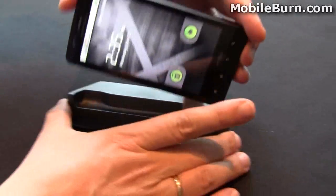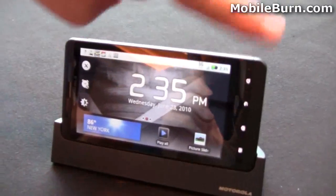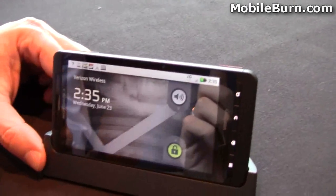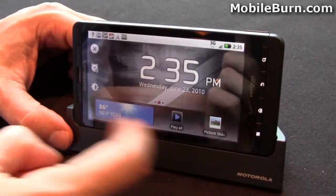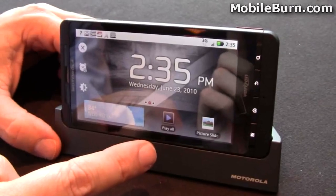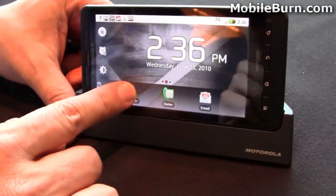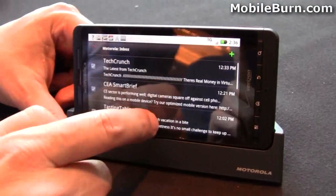Go ahead. So when you put it on the dock, it goes into the docking mode. So it shows your time. You have day and night modes. You have alarm clocks. And then you have applications here. You have your weather app. And of course it can charge from the dock, right? Yes, it can charge from the dock, and it can connect to HDMI out from the dock. Great. You can have your pictures, your dialer, even your email in there. I don't know. The price has not been published for the dock, so it will be provided.